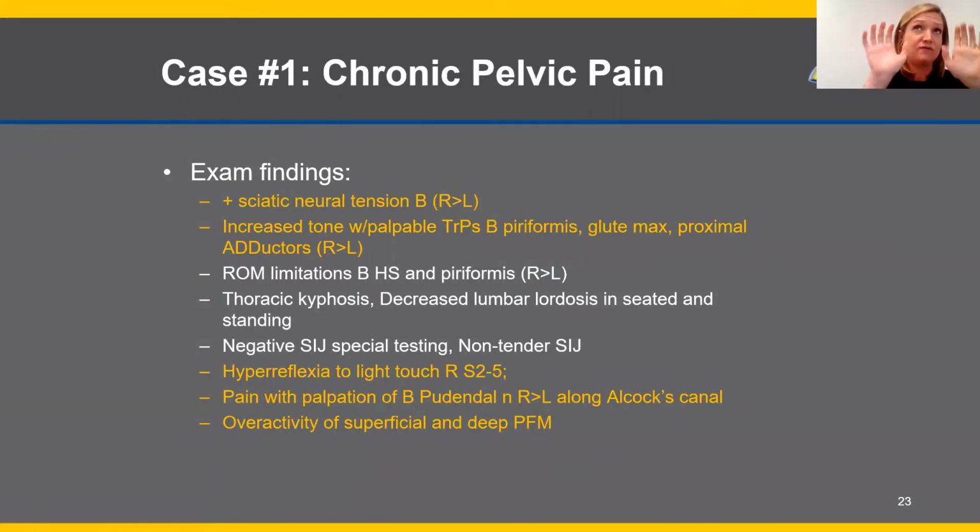He also, if you just looked at his glutes, his right glute was kind of permanently clenched and couldn't really let go. So as I said, he had had pretty extensive therapy. I wasn't going to do exactly what he had done before, right? This is his 5th course of care. So I utilized something we have that other people don't, which is the piezo wave.